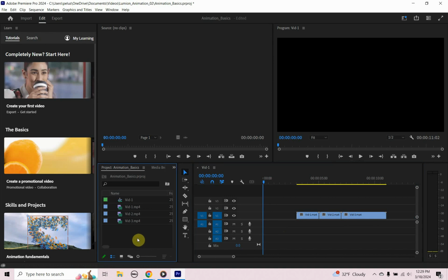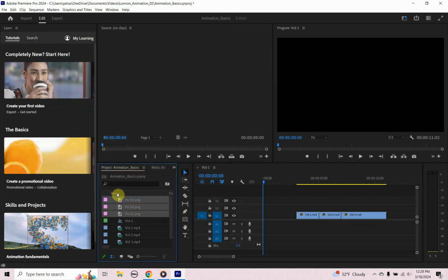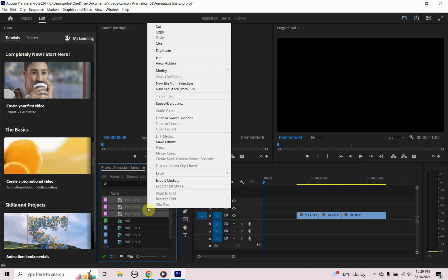So let's go back to the import, and we'll do Control I, and we're going to import all three of these pictures. And it keeps them selected. Now what I'm going to do is change the duration. You don't typically change the duration on video footage that you bring in, but on your pics, you can change the duration of how long they're going to be. And I just want these really short, just flash on the screen just to get somebody's attention.